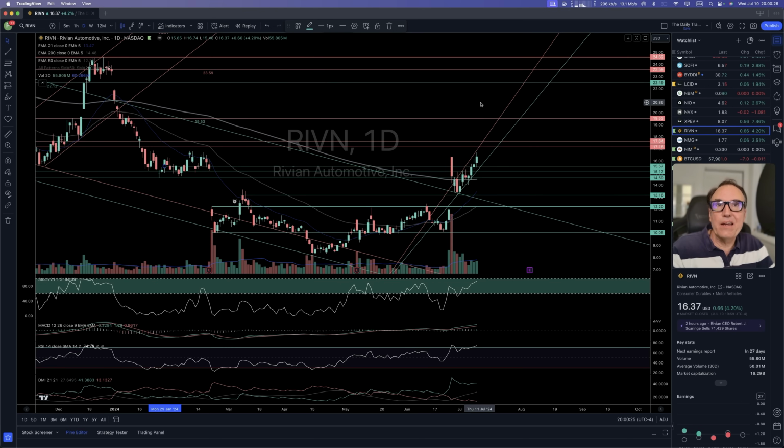Sellers are hiding behind resistance lines. So when we go through a resistance line, the sellers tend to fade away, and this is why stocks tend to just continue. But also this is why the resistance lines are tough to break, because we have so many sellers that are there trying to push the stock down. They are taking short positions, and this is flooding the market with shares. It's increasing the supply of shares, so then the buyers don't have to chase the price as much to get some shares. This tends to push the stock down.